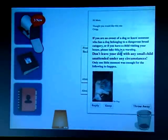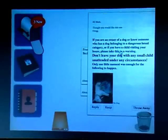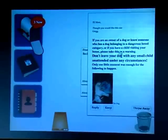Now, because she can't remember today what you tell her tomorrow, right in the middle when you get this the first time, it says touch, and usually with a touch screen it works best. It says, touch the mailbox for your mail. So she touches the mailbox, and she gets mail. And she goes, oh, what's this? And she touches the mail, and it opens up, and it actually looks like mail. And she looks at it, and she says, I don't understand what this is about a dog getting, oh, Mom, it's a joke. Oh, okay, what do I do? Ah, that's what I want to do, throw away. And so she throws it away, and she opens the next one up.